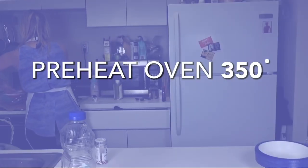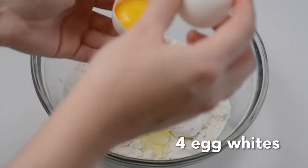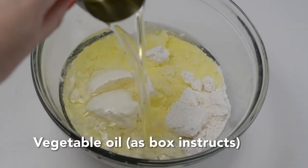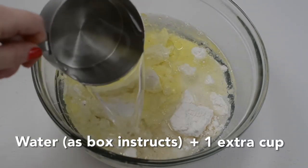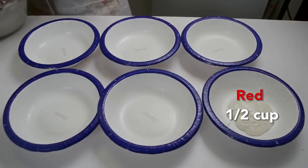Okay, the first step of the recipe. You put your white cake mix into a bowl. I think the smarter thing to do for white cake is to use egg whites. So you're going to separate the egg whites. Just put them in there. Third of a cup of vegetable oil. But the secret to making these extra moist is adding an extra cup of water. And then you're going to divide this into six different bowls.